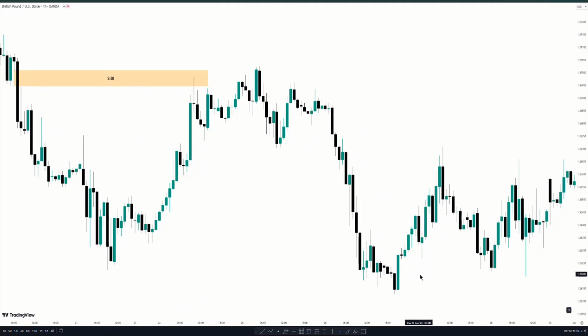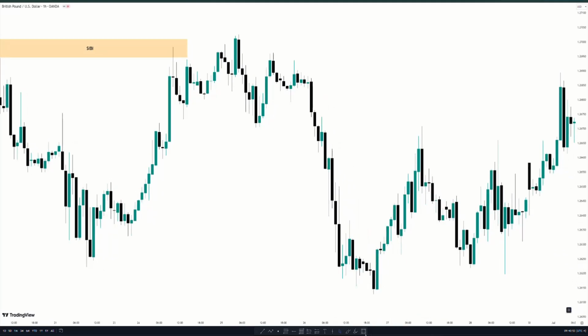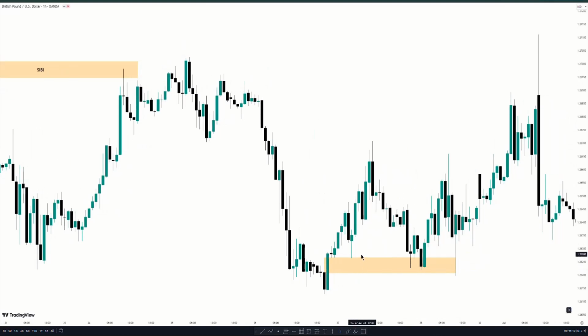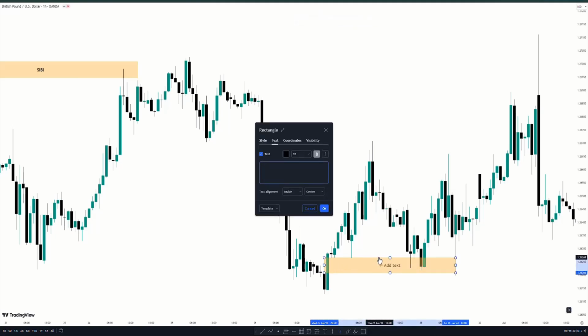You can go down here again, and right here you have a BC. This is your BC right here. This one was actually a nice BC, because if we are looking at liquidity here, you had these relatively equal lows. When you go down to the lower time frame, those are relatively equal lows, and then they were swept by this candle right here. So this was a nice BC right here.